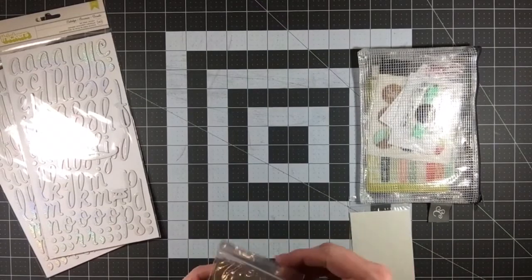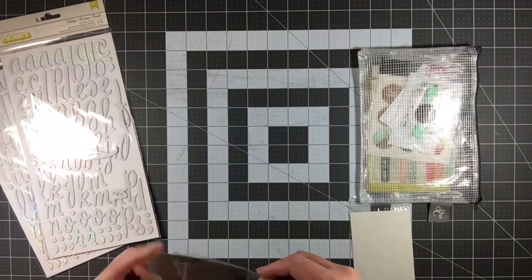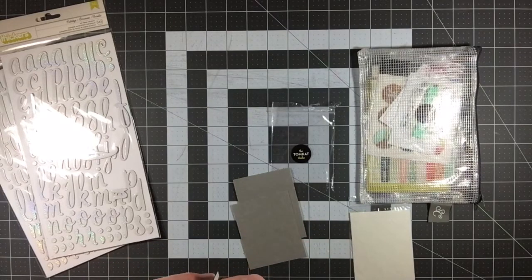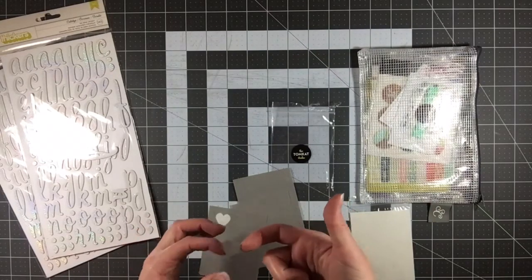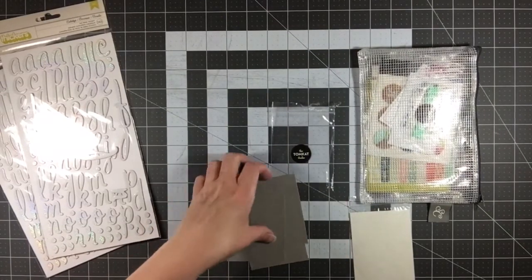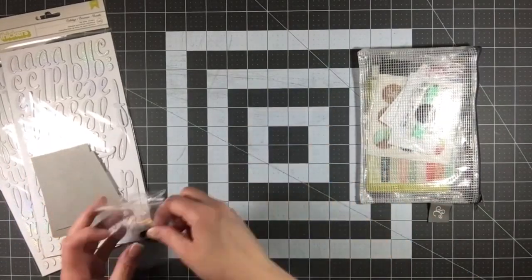I also got 2 packages of these gray hearts. They're not stars, they're hearts. Oh gosh, what can I not get? Oh, this is adult proof. Forget kid proof. Oh my god. Seriously, I have to rip the bag to get it open? This is from the Tomcat Studio, and there are 3 sheets of these. And they're just gray hearts. I love me some hearts, y'all. They had all different colors, but I just went ahead and got gray because I thought that was a nice neutral. So I have 6 sheets of those.